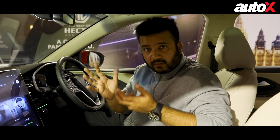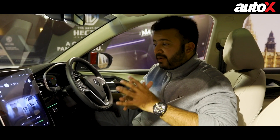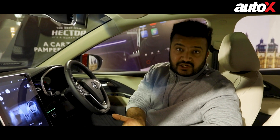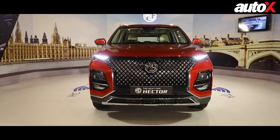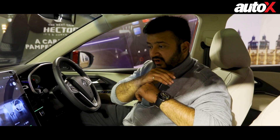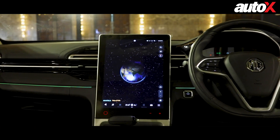Speaking of the iSmart Hub, which has already been one of the biggest appeals of this product, MG has added better functionality features that improve the car's ergonomics. The voice commands you give to the Hector can now be done in up to five regional languages such as Marathi, Tamil, and so on. The Hector's connected car features suite now offers up to 75-plus features, showing that MG has pulled out all the stops to make the next-gen Hector a truly premium and interesting product in the segment.